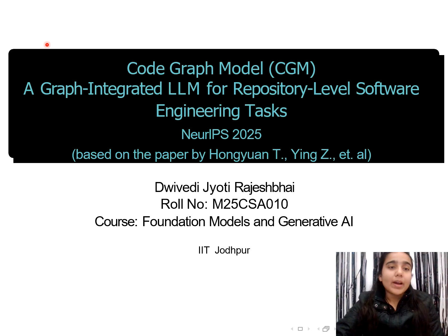As a part of my course Foundation Models and Generative AI, today I am going to show you my research paper, which is based on the Code Graph Model. This is basically a graph-integrated LLM for repository-level software engineering tasks. Let's deep dive into it and see what it actually is.